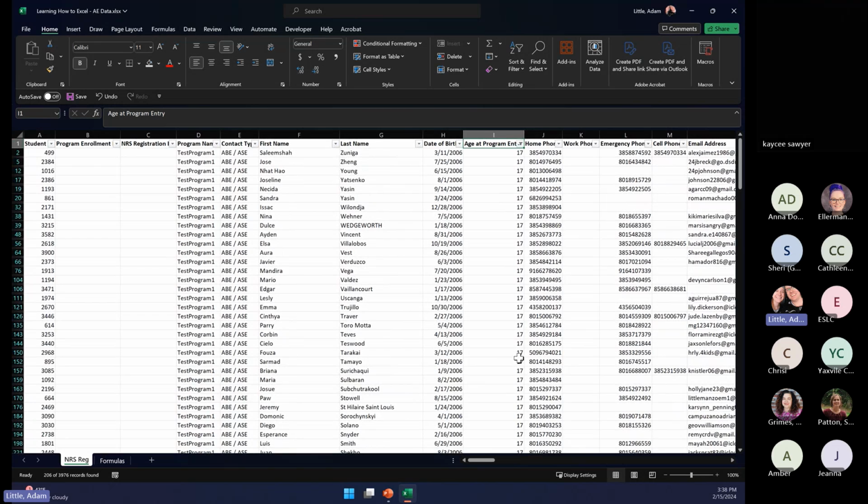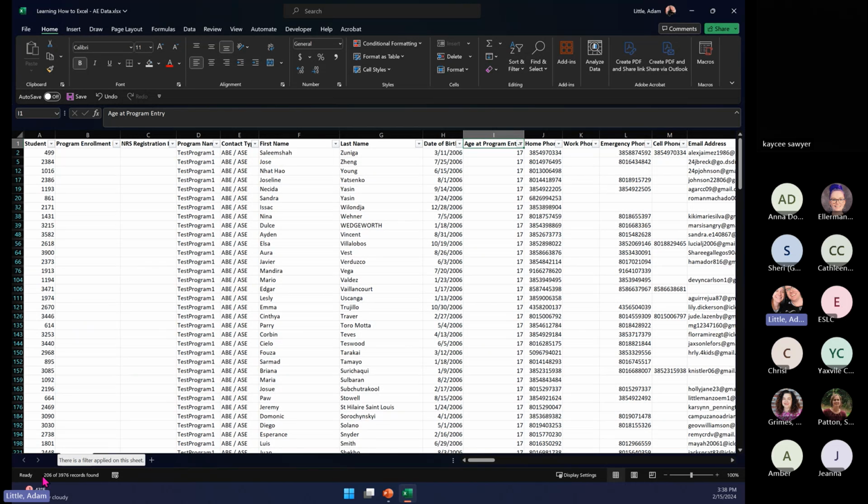But maybe I want to know how many of these there are. Again, if you remember, I had around 3,800 rows, and I don't want to have to go through and count all of these on an individual basis. Filtering does something unique down here in this bottom right-hand corner.